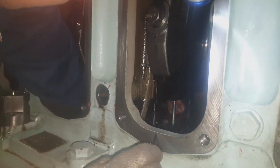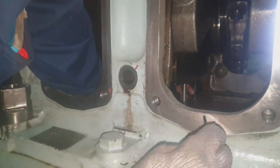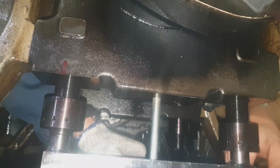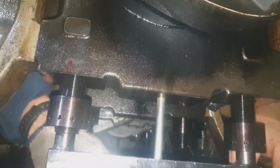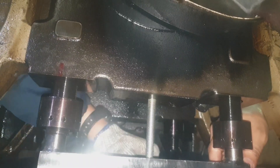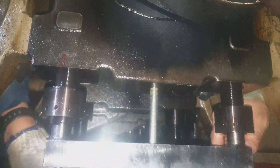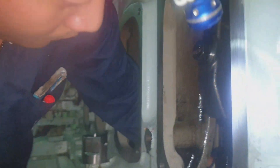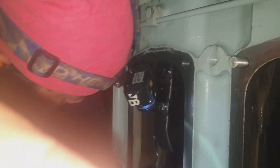You have to leave some space, or to completely drop the lock nut, so that there is access to the main bearing. As you can see, you cannot do it alone — you must be two people because it should be balanced. The main bearing cap has slowly come down; you have to catch it so as not to damage it.